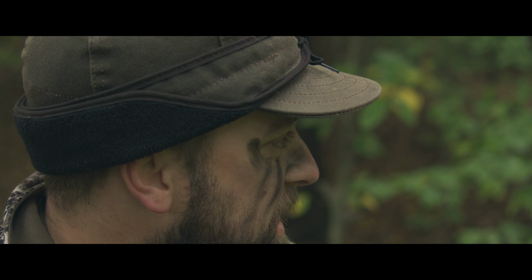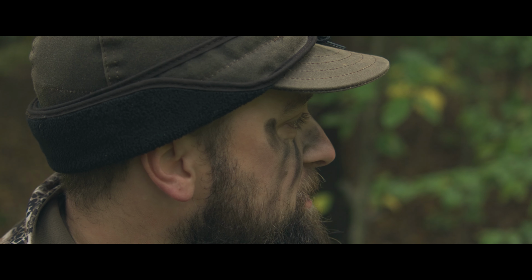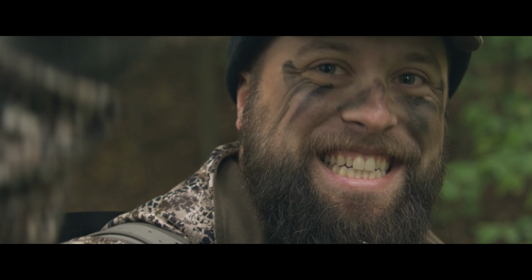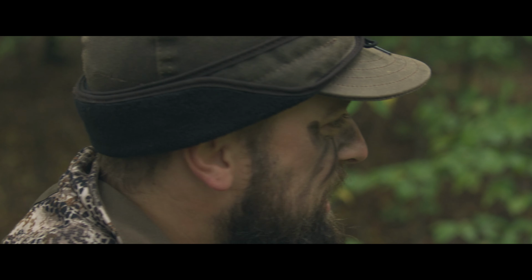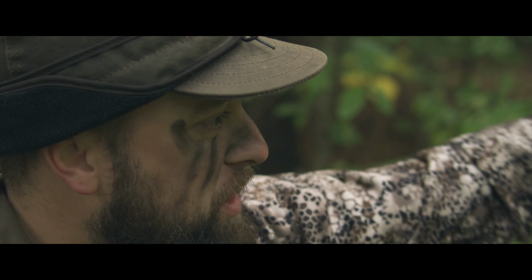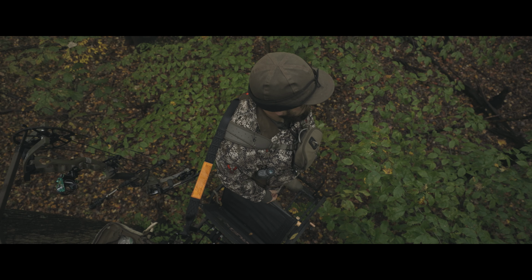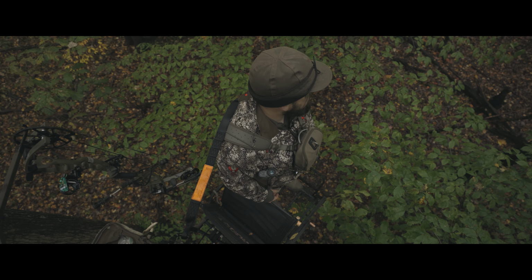I'll be honest, I didn't love the shot at first, but he is down right there. Just a big 10 point. He must have done a big circle on us. I grunted a few times. And then, right to us.